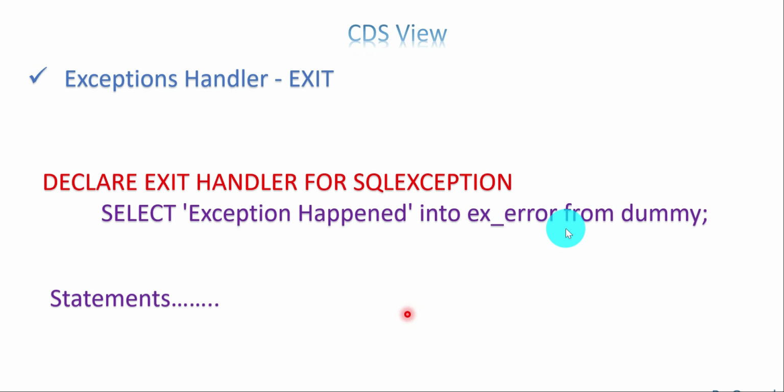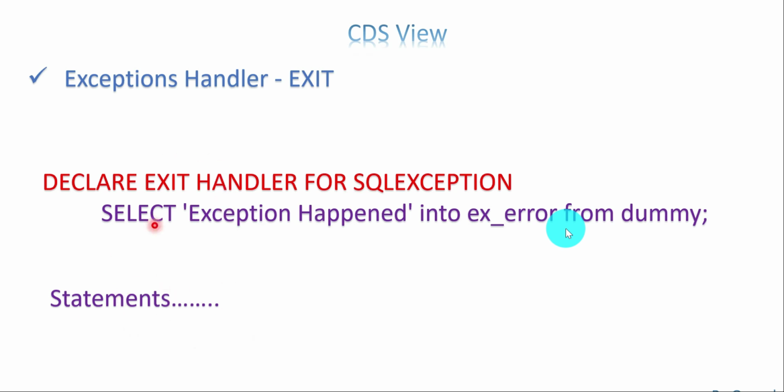SQL exception is a generic keyword we are using over here, or if you want very specific ones, for example divide by zero or invalid format, you do have specific information for each exception. I will also show you the error code and which error it belongs to. If you are not familiar with the error codes or are just starting your practice, you can go with the generic option called SQL exception, which sends information once the exception has happened.